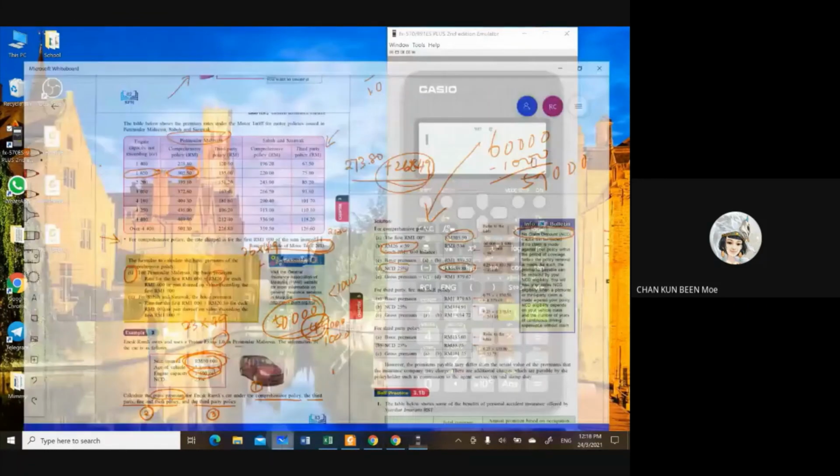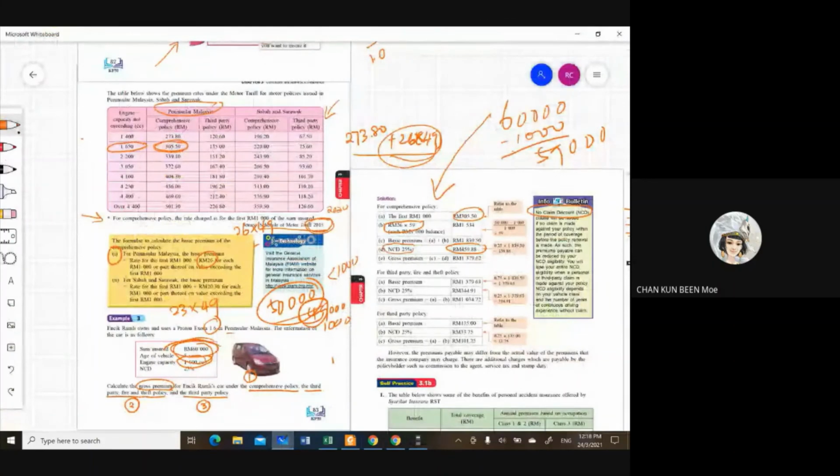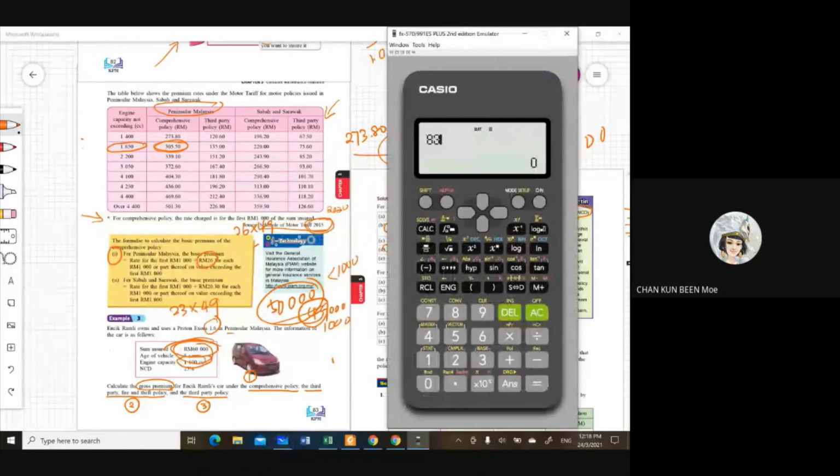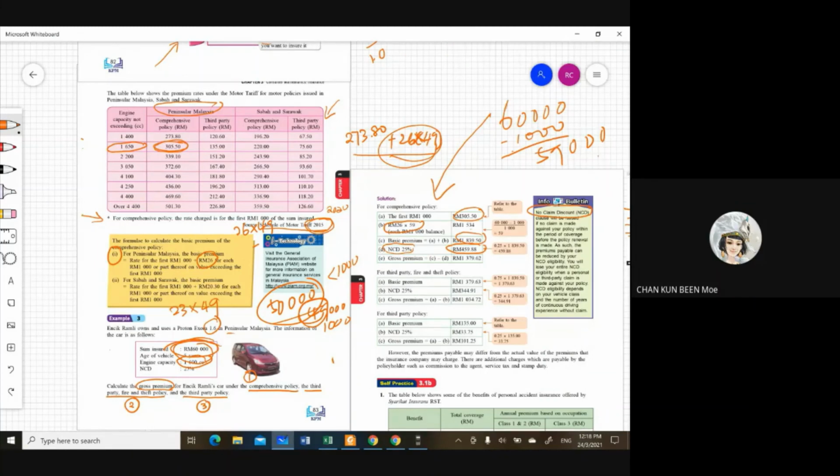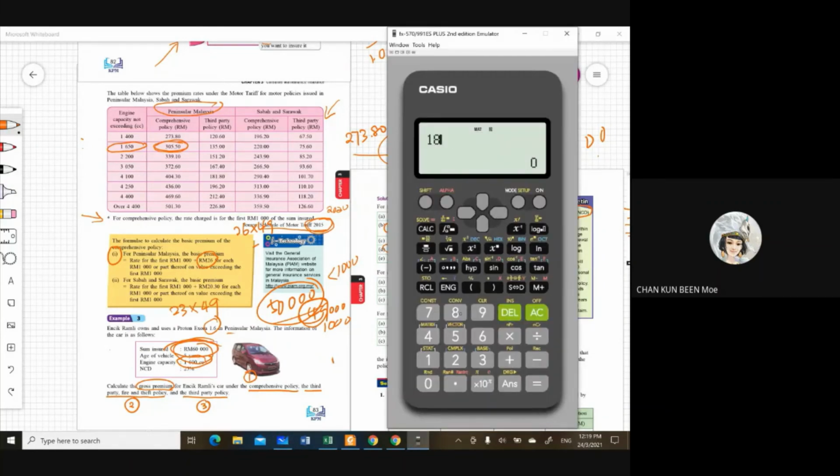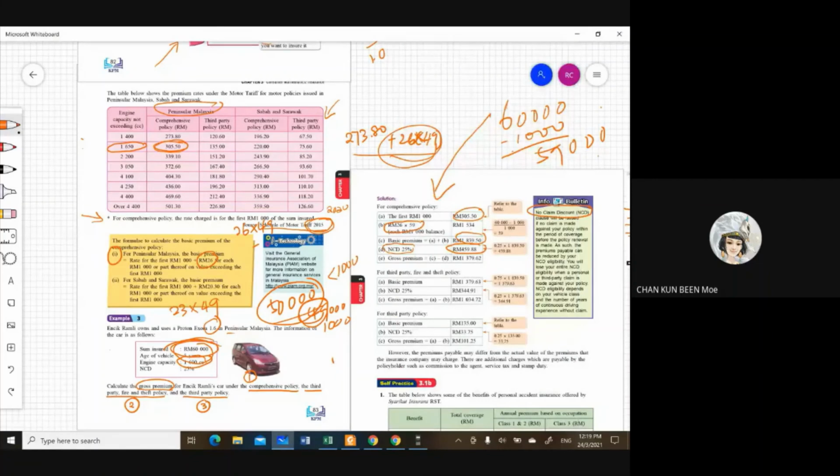Let us look at the sum again. It is 895.5. Sorry, 839.5. You are going to multiply with the NCD of 25%. So you multiply by 0.25. So we will get 209.88. Yeah, I forgot the thousand. 1,839.5, sorry. 1,839.5 multiplied by 0.25. So you get 459.88 here.